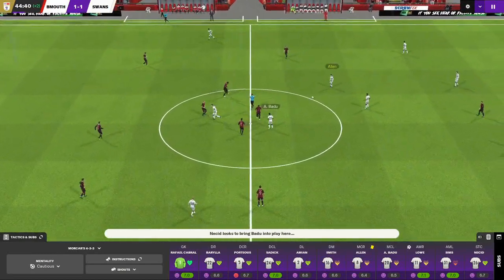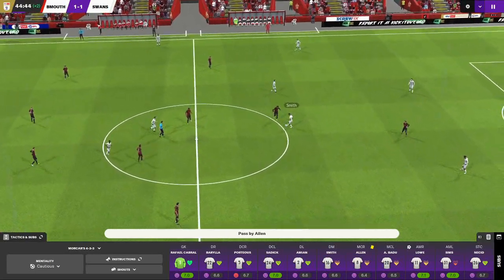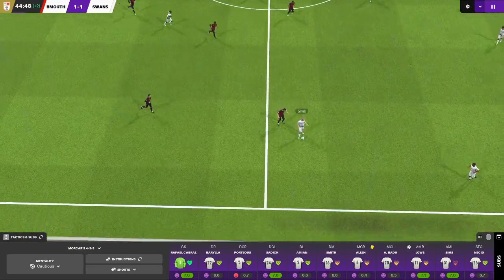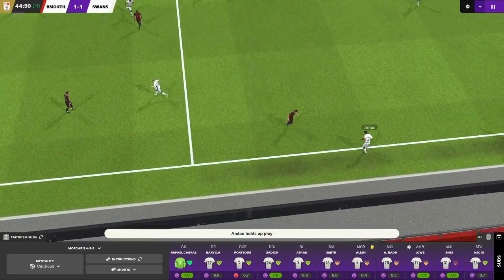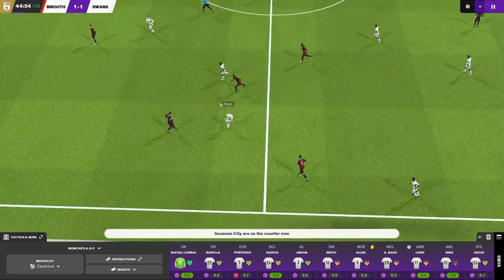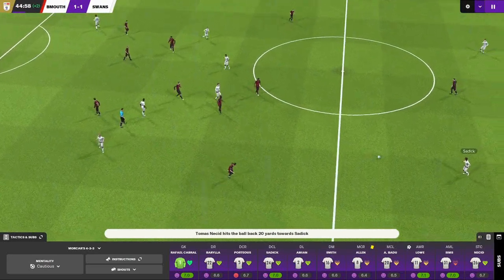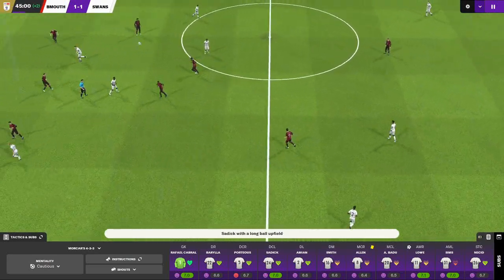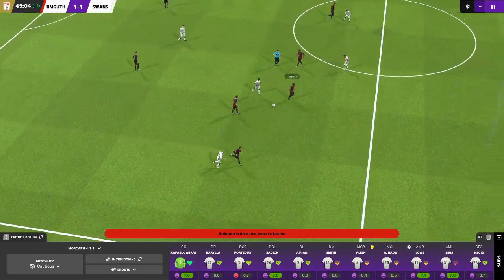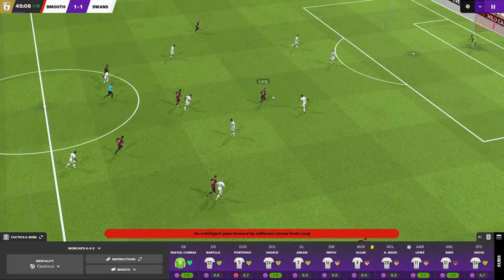Nessid to Badu. This is Joe Allen to Smith. Looks for Josh Sims. He's found him. Amian. Sadiq. Josh Sims. Nessid. Sadiq. Nessid yet to score for Swansea. It's been a miserable season for Swansea strikers. They've barely scored between them.